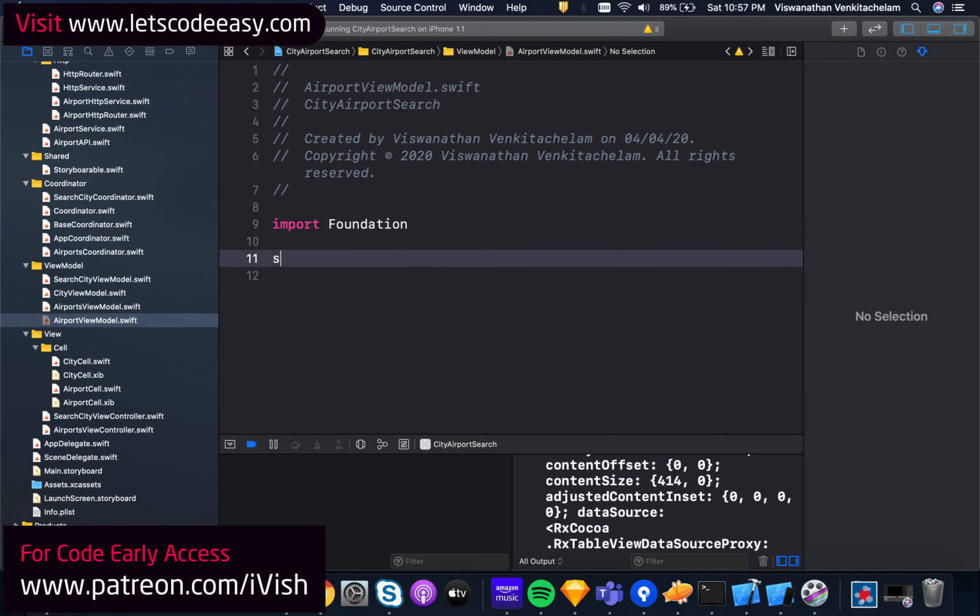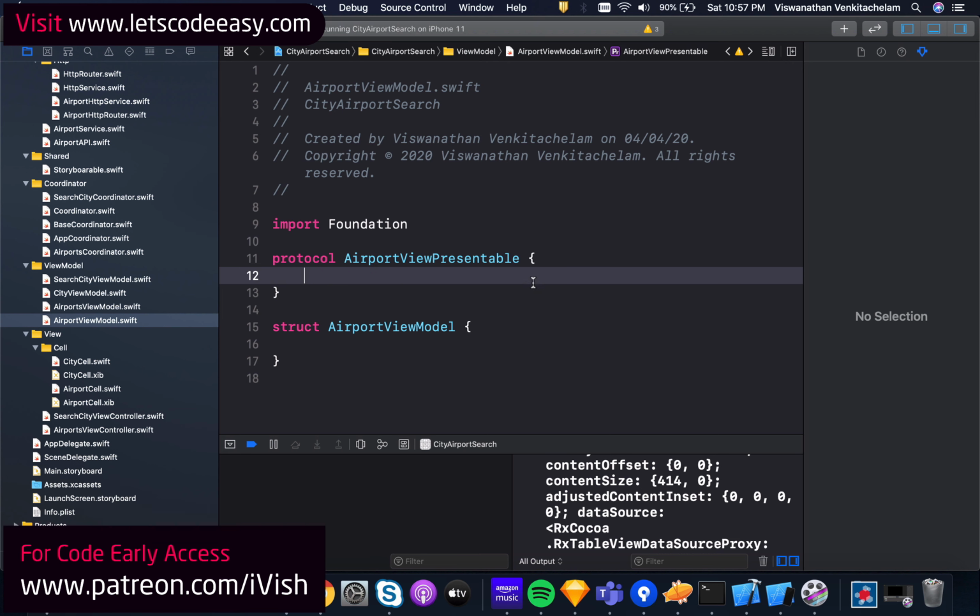Type struct, airport view model, and like always, let's create the presentable for it. So it's called airport view presentable, which is what we will give to the cell for configuring.